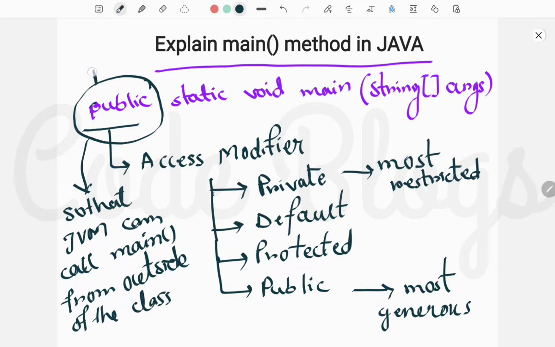Public makes any method globally available. Any method declared with public becomes globally available.